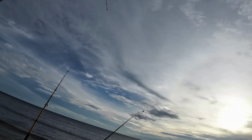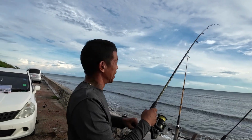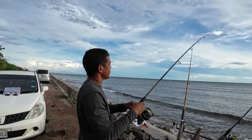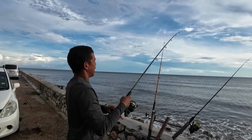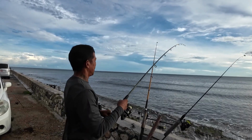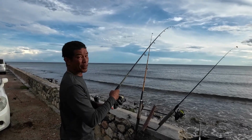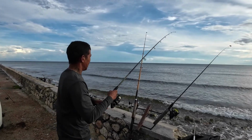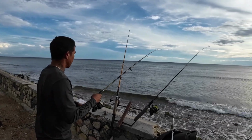Yo guys, I just dropped the line in and I just hooked onto something. I don't know what it is, but just dropped it in. I put thread on it, shrimp thread, and as I drop the line in, I get the hook up. Pure fishing, boy. I tell you something, shrimp is the ultimate bait. I think I got a jackfish, bro. Yeah. Or a grunt or something.